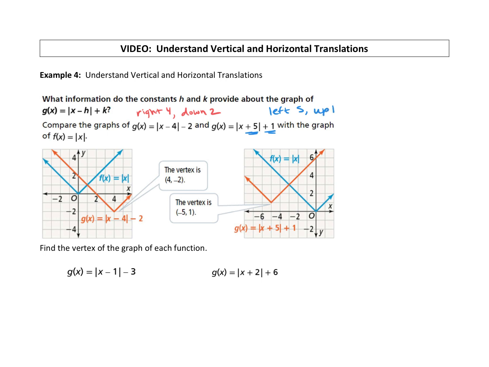So let's just see that visually here. We've got our parent function, vertex is at 0, 0. g of x is going to be left 5 units and up 1 unit. So if I go back to my origin, I'm going to go left 5, 1, 2, 3, 4, 5, and up 1, and there's the new vertex at that ordered pair, negative 5, 1. Axis of symmetry would go through that vertex, so your axis of symmetry would be x equals negative 5, in case anyone asked. And that's how it works when you have both translations in the same function.